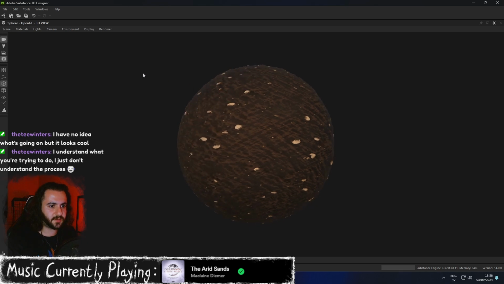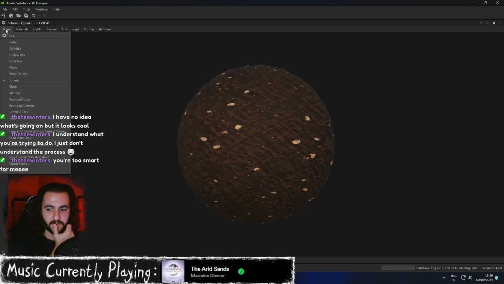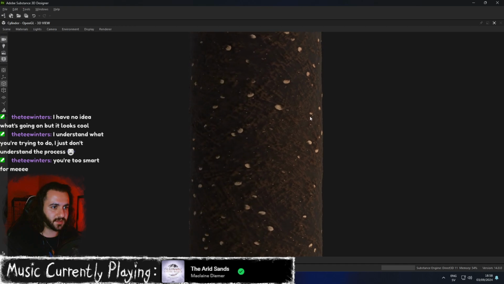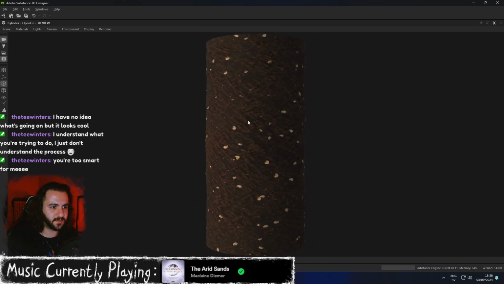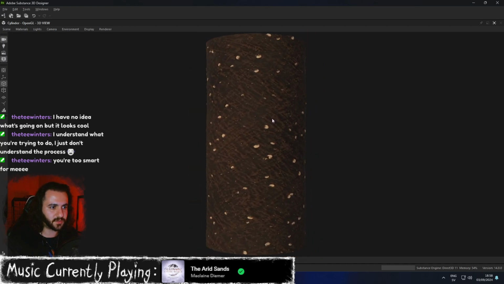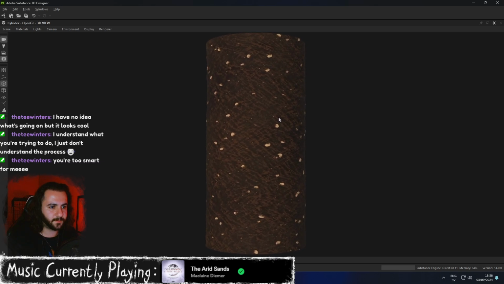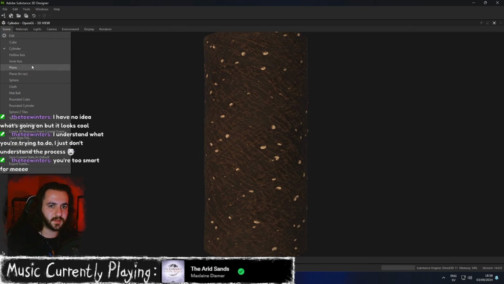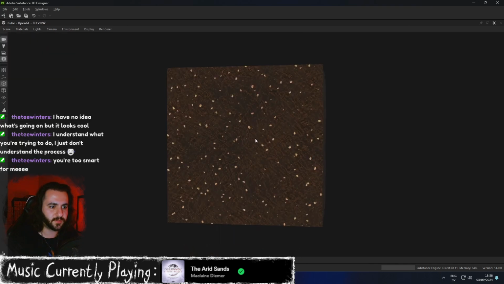But the sphere does look good. Too smart for me. I just got a lot of experience in this. Lots of game dev experience, game dev art, I guess. Yeah, looks good on the different shapes. Cube.